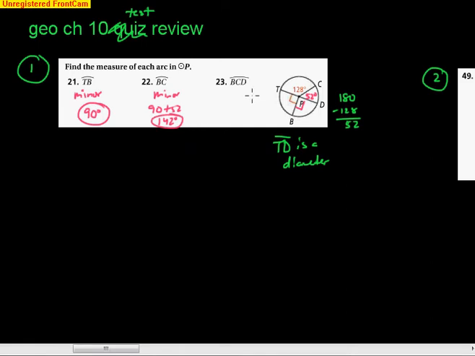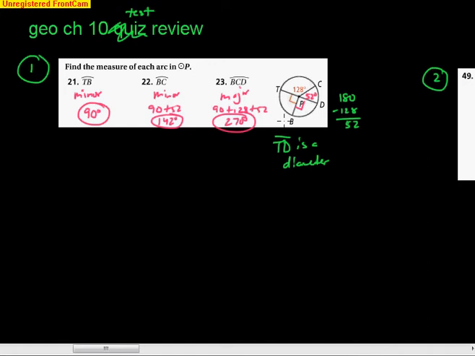Cool. And then the last one, BCD. BCD is a major arc, and we follow around, BCD. So BCD requires arc addition of 90, 128, and 52. 128 and 52 is 180, and 90 and 180 is 270. You can also think of BCD as everything but arc BD. So I could take 360 minus 90 and get the same 270. Okay? So that's a brief review of major and minor.